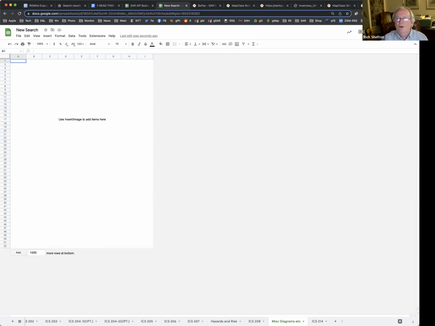So anyway, it's a pretty good tool. It saves a lot of time. It's got a lot of shortcuts in it and time savers, but it's not rocket science, but it does save you a lot of time. So that's that. We also have a missing person flyer builder that works the same way. A lot of times we don't have access to the LE person to build a poster or whatever. It's the middle of the night. So we'll just use that to quickly put a missing poster together to get out on social media. So I'm happy to give that information out to everybody who wants it. You can use it or choose not to.